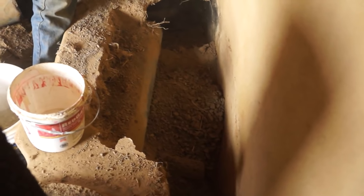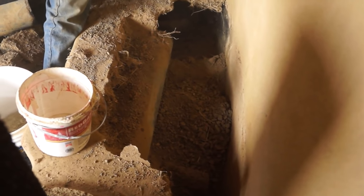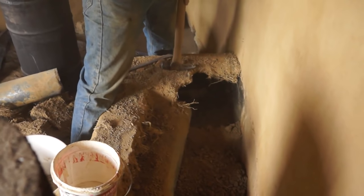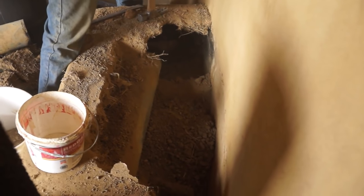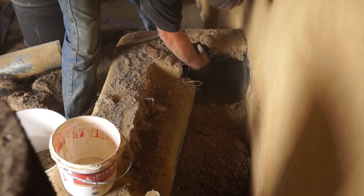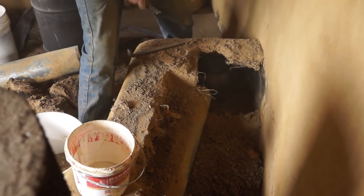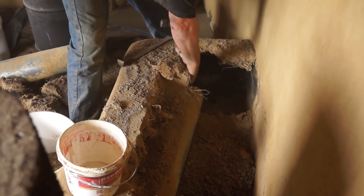I just put some adobes down, set the pipe on top of the adobes and dumped gravel and sand in it, and then adobe cobbed on top and then plastered it. The loose fill underneath might be a good idea because it sort of insulates the floor and keeps the heat from going out the ground so much. But doing it up on top, not so much. The adobe that was on here broke off. There was an adobe on here. I made the shape happen with cob and then plastered on top of that. It's a pretty thin cob layer in some places.